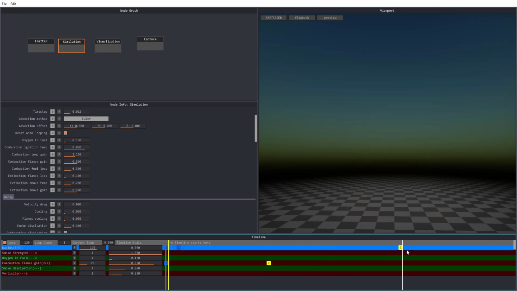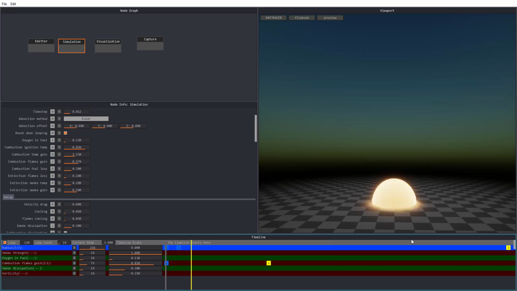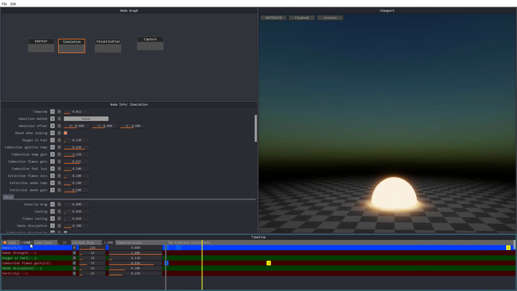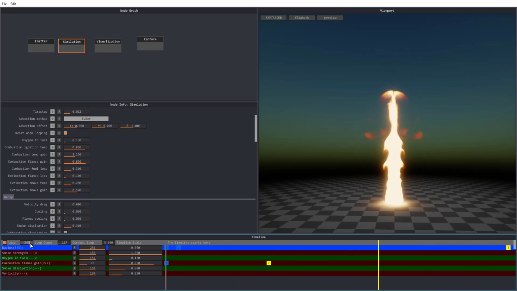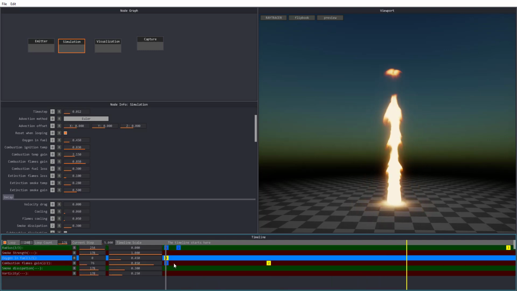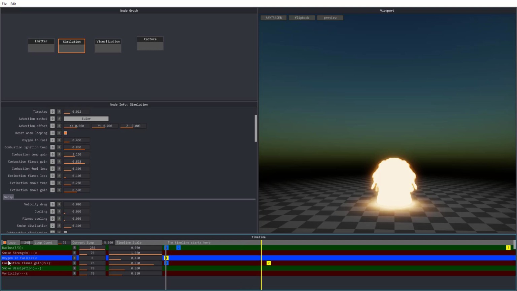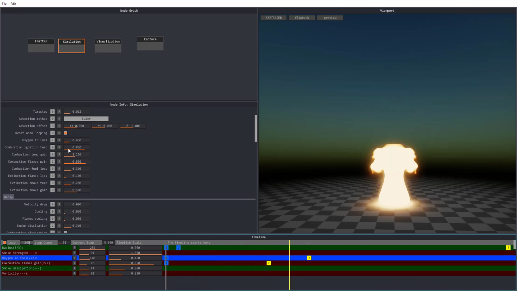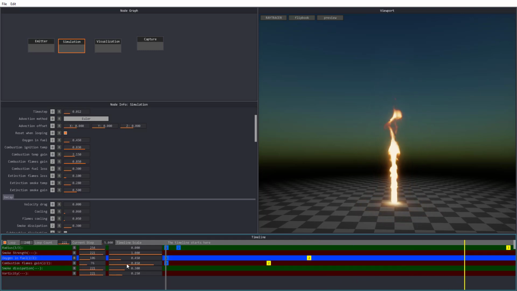For this one, I think it's best to take this all the way to that point so we can see that beautiful thing going on with our stuff. I also think that maybe we can tune this to about 240 so we can have more things going on. You can now start noticing that we are making more progress than we had before. Right here, I can also add a very small keyframe for the oxygen, and about this frame we can reduce the amount of oxygen that we have in our flames.